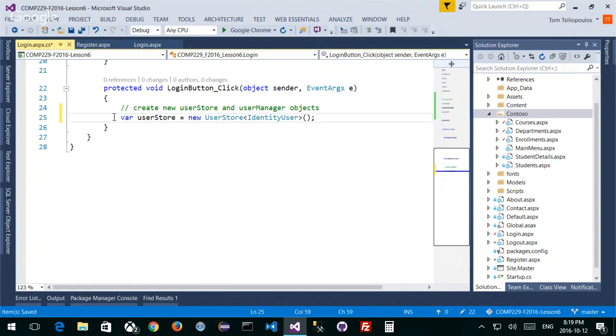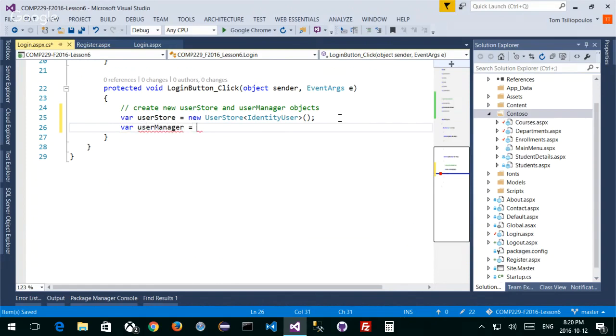So this makes it a little easier, because we're assigning an object of type user store identity user. Instead of me having to put that in the front and identifying it. Like I said before, it's called implicit typing or inferred data typing, right? It is rigid typing though. I can't reassign this to something else, not like JavaScript. So that's number one. Next, the user manager.